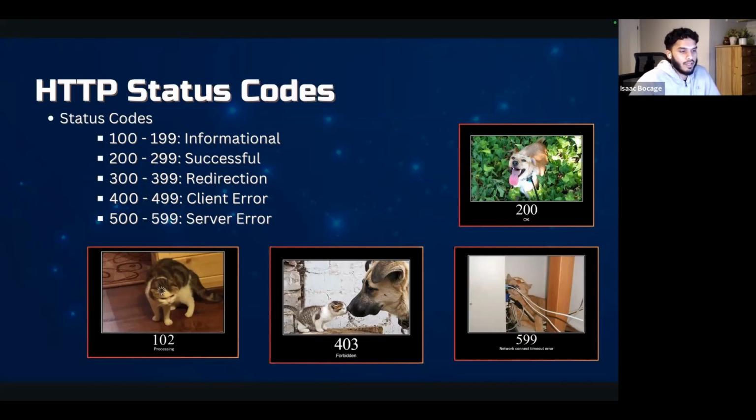Codes in the 400 class represent a failed request due to errors on the client's part. And finally, codes in the 500 class are used to alert that the server failed to process an apparently valid request. If you want to learn more about these status codes, I recommend Googling status dogs and HTTP cats. It'll be well worth your time.